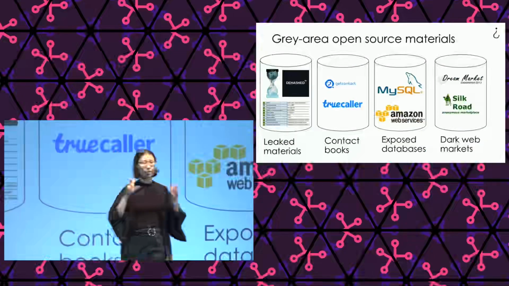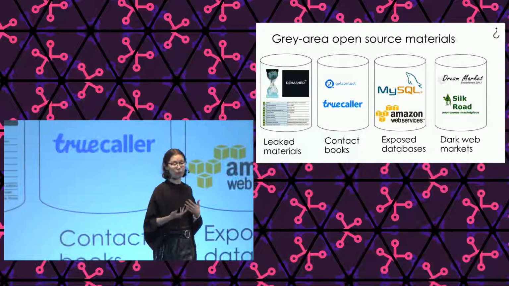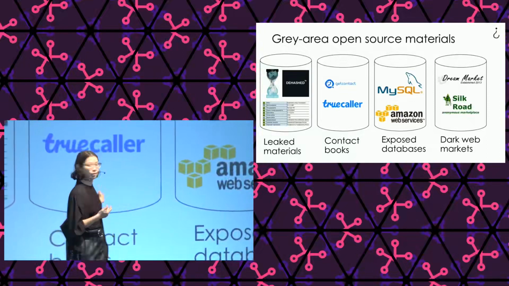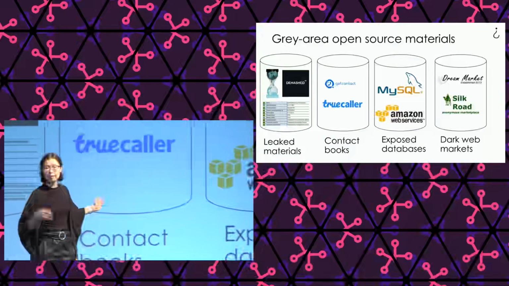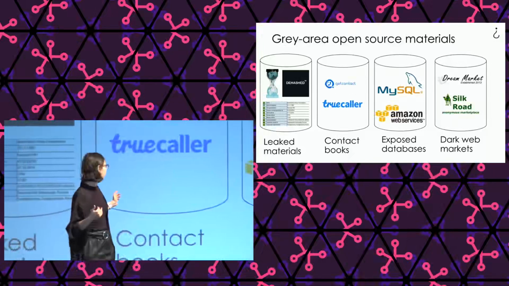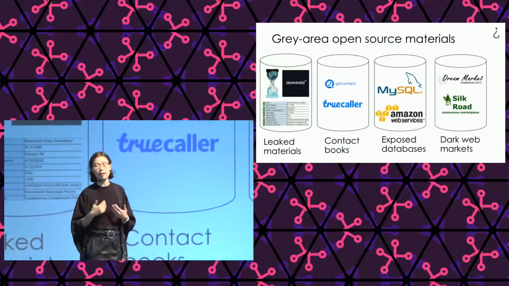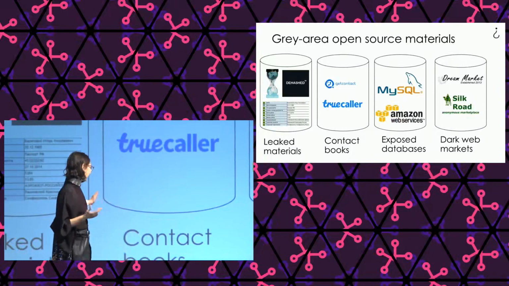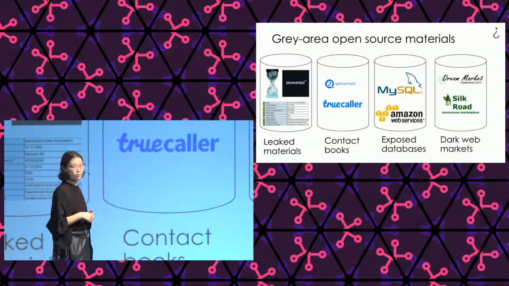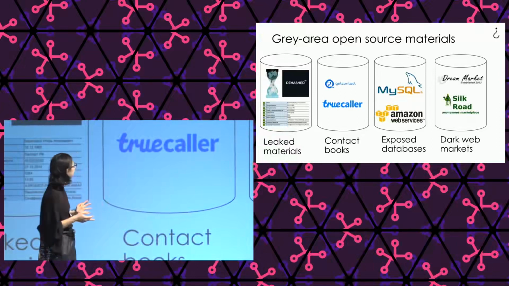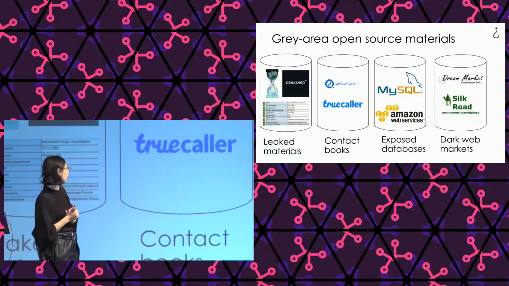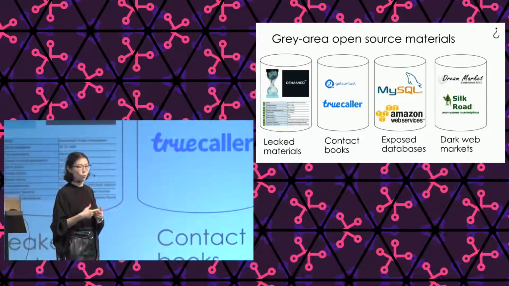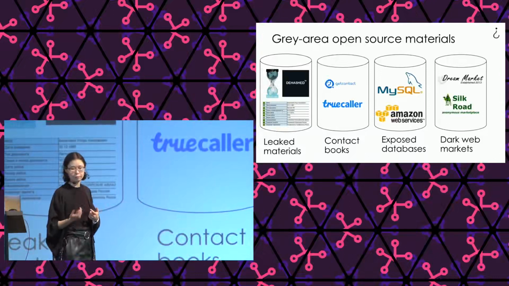So this is a great way to find information about people, because usually these bad guys, or just in general people who don't want their information to be public, have no say in it, right? Because if my sister, my friend, or my colleague downloaded this app and they had my contact, then now my information will be exposed there, okay? So yeah, these are the sketchy things about contact books, and that's why they're in this gray area of open source. But we do use them quite often, again, when we have a phone number and we want to find out who this phone number belongs to.